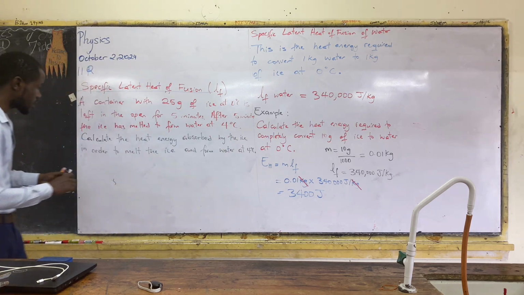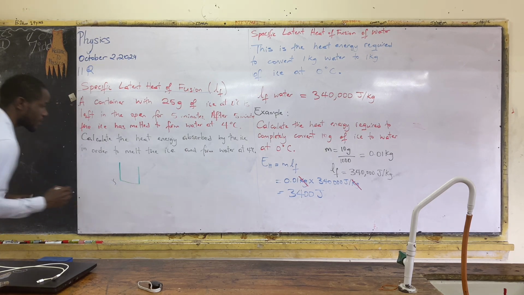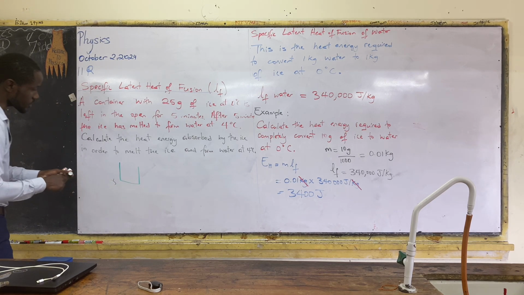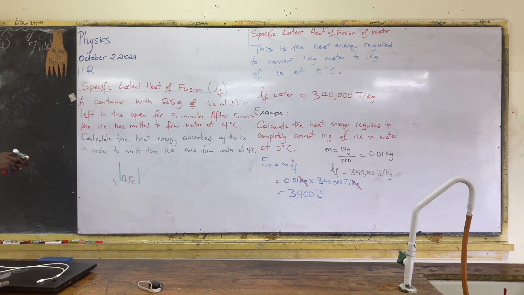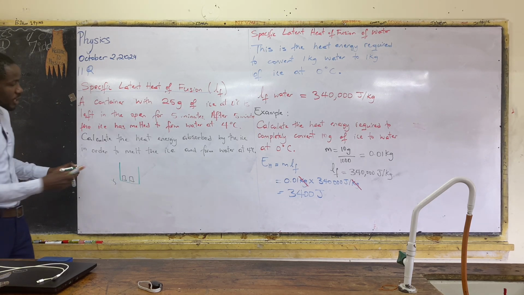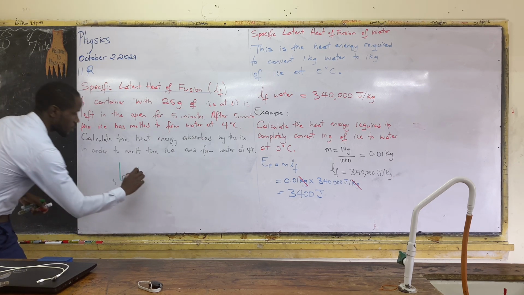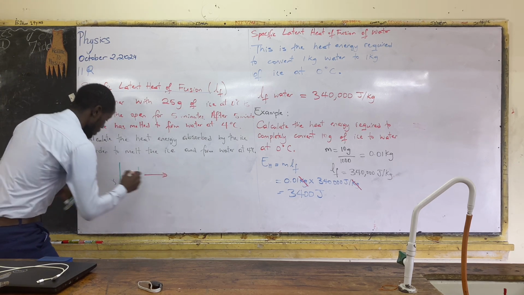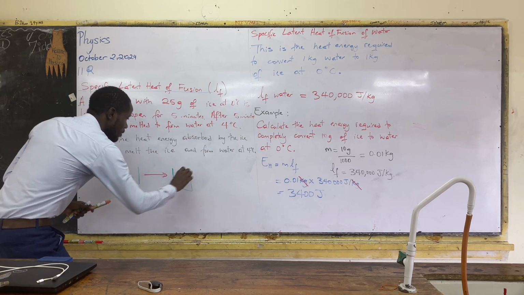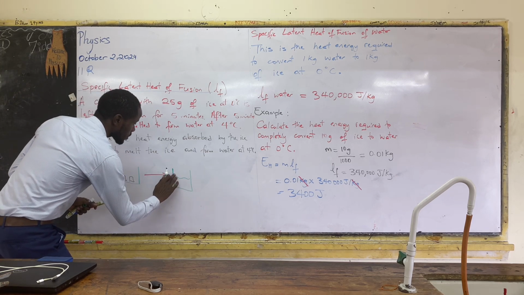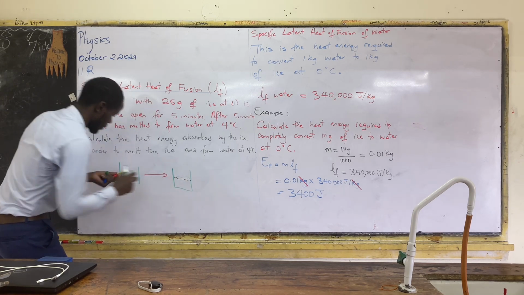So let's illustrate that. Let's say we have our container like this, right, with the ice. Let's say these are ice cubes, whatever, something like that. So we're going to have the ice cubes, and it's going to melt. So we're going to have melting taking place, and we're going to have water being formed. Right? So this is going to be water now. Let me use the black, maybe. So now we have the water.